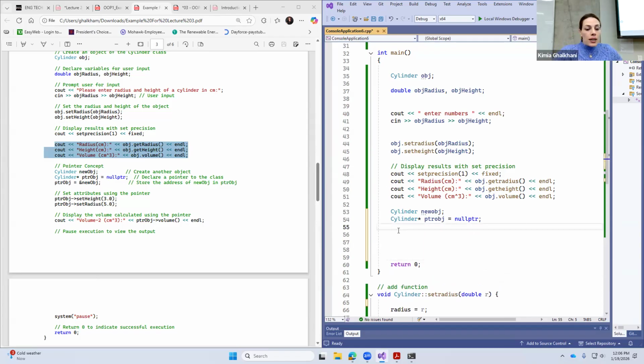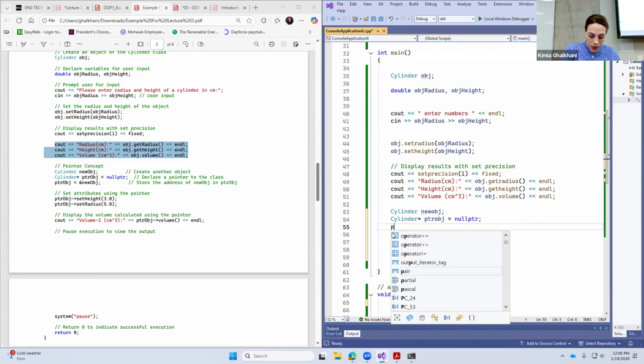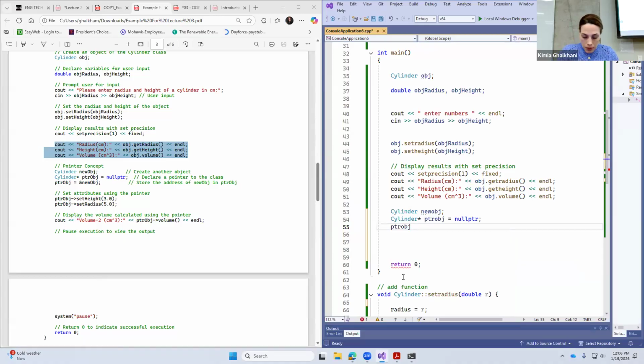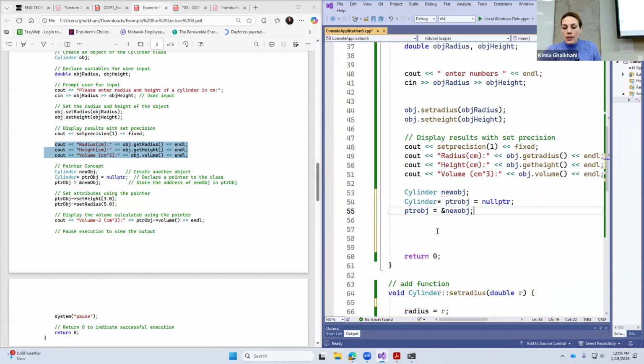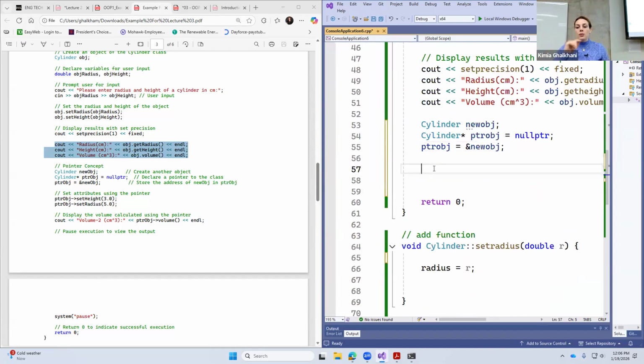Now, what is next? I'm going to store the address of this new object into my PTR object, the pointer object. How do I do it? I simply say PTR. I do already have it. It should be PTR object. I'm going to set them. So I use the equal sign and then I use the address-of operator and then the same name, which is new object. And now these two are in the same location, aren't they? These are both right now on the same location. Again, I'm going to maximize. You may not see the whole thing, but at least this part is obvious to you. Following?